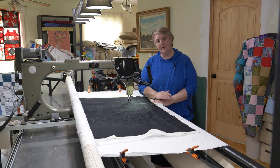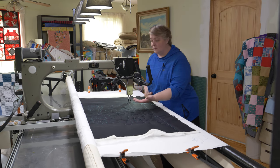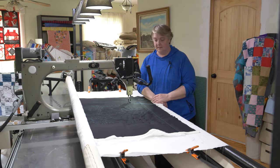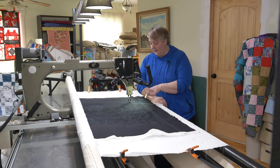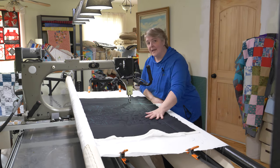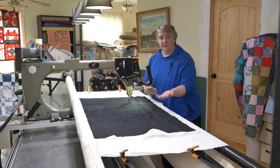Today, we're working on the other half of my Canadian Quilters Association Mini Quilt Challenge, and this is going down to Wyoming. So I chose a really nice horse, mountain, and sun birds stitch out that Walt has in his lovely collection. And now I'm just going to micro meander all the way around so I can highlight certain spots. There's about four layers of batting in here just because I want the mountain to pop, the horses to pop, and the trees to pop and stuff.